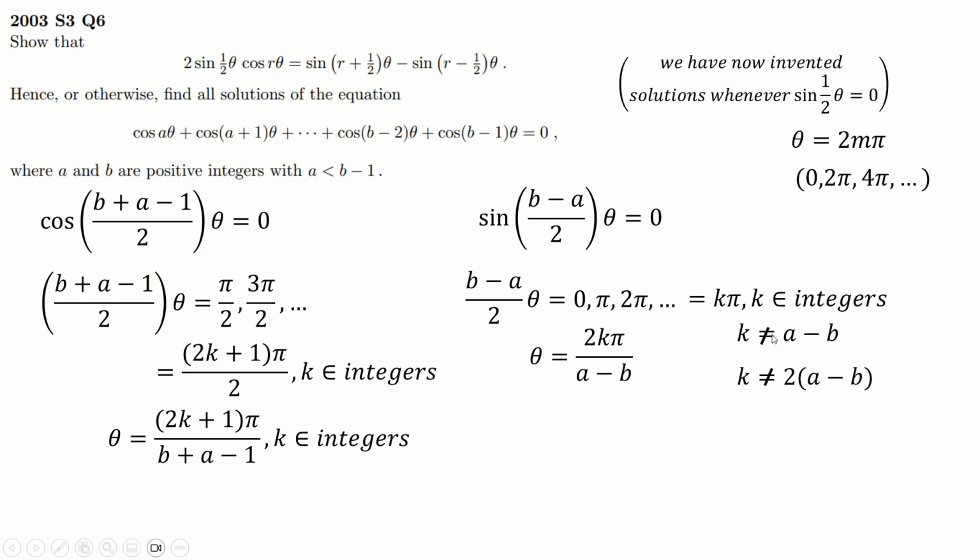So basically, k can be any integer here, as we said before, but it can't be a multiple of a minus b, where that multiple is some other integer, I guess. And there's probably smarter ways of writing it, but that's what I decided to go with after a bit of trial and error and figuring it out.